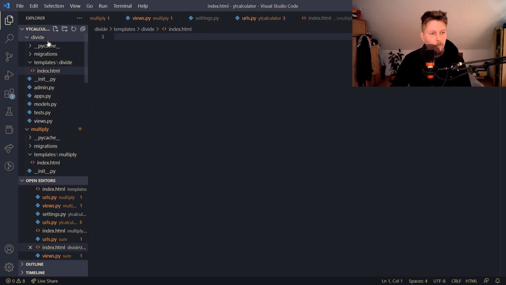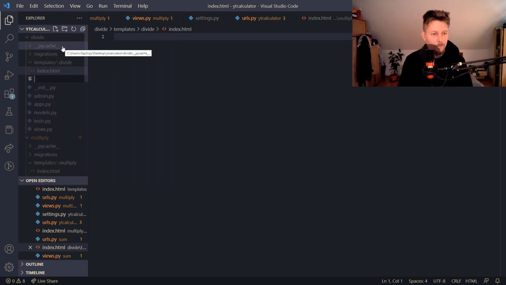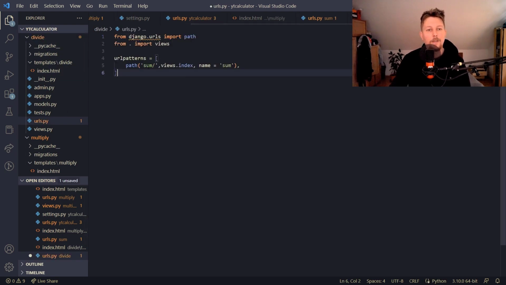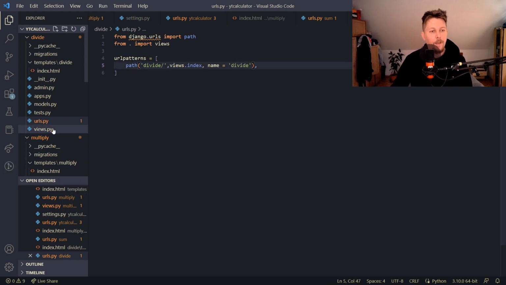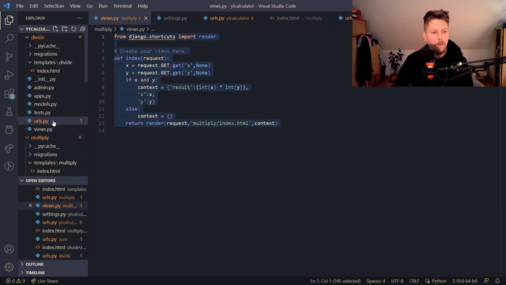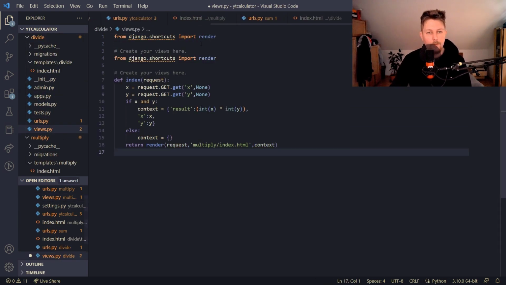Basically we have to create the URLs, and inside the URLs we will have the divide, and we call it divide, and the views can be repurposed from the sum or the other one.